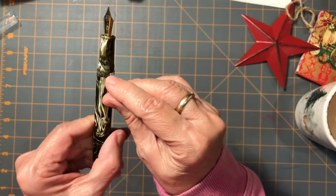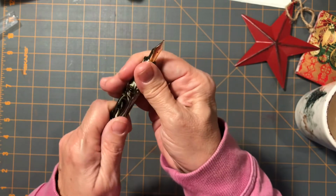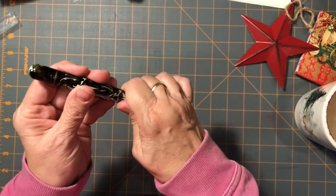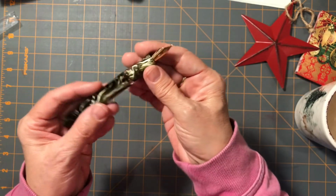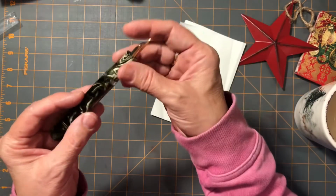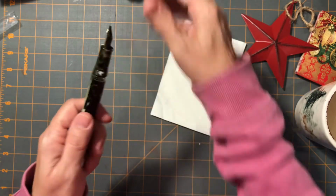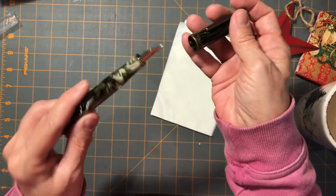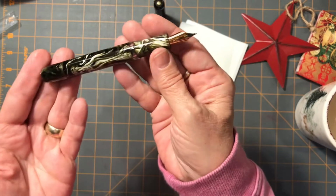And then here it's clear, so you can see how much ink you have. Yeah, I better not twist and turn too much till I know what I'm doing. I felt like I researched it, but now that I'm opening it and talking about it, I don't feel like I have. So, this might be where I fill it. So I will just say goodbye for now, sign out with that.